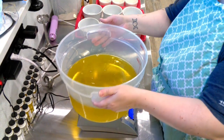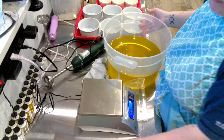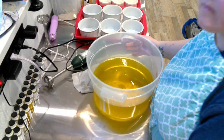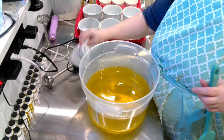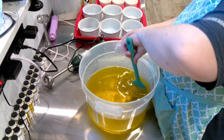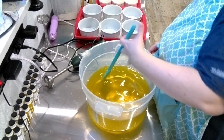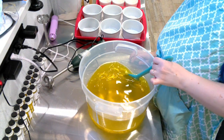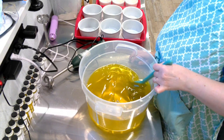This bucket I'm using is a 12-quart bucket — I believe that's what it says on the side — and I bought it on Amazon. I really only use it for solid dish soap and when I'm making like 5,000-gram batches for my 50-bar recipe. I have two of them and they are perfect for this.